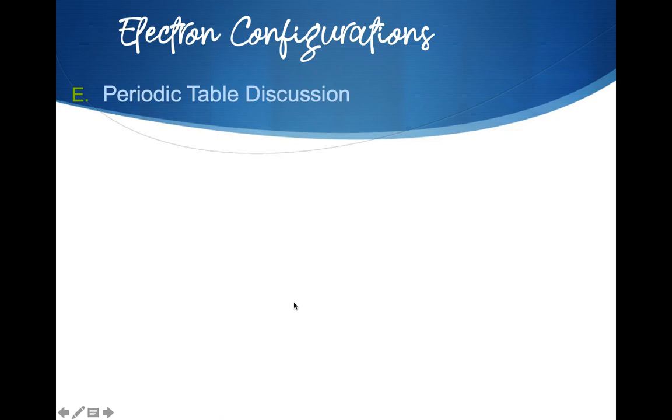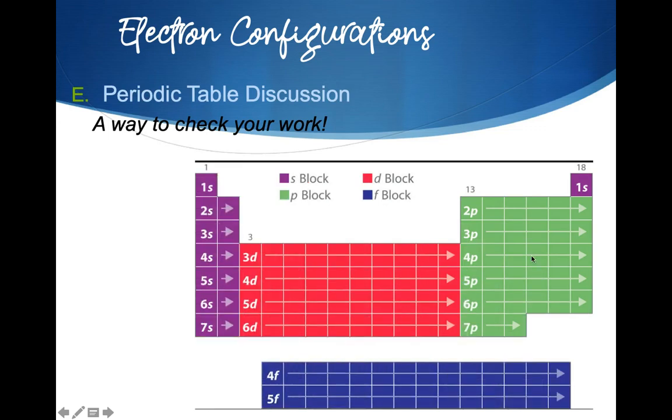So let me make a connection between the periodic table and electron configurations. It's a way to do a really fast check of your work. It turns out that the reason the periodic table is shaped the way it is is because of the 4 different sublevels, s, p, d, and f. So the s block is the first 2 columns because there's s1 and s2. The 1 or 2 or 3 depends on what row you're in. But you could always have an s1, you could always have an s2.